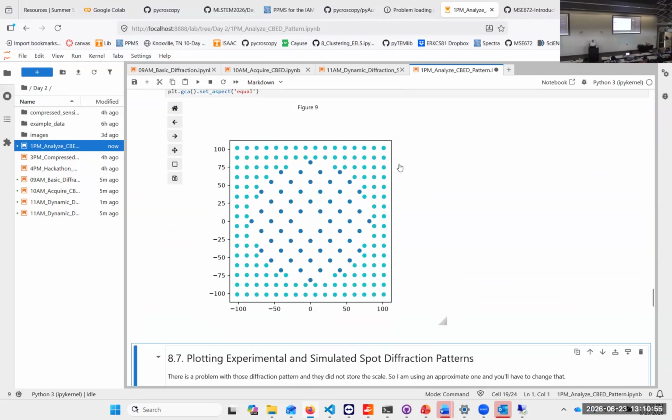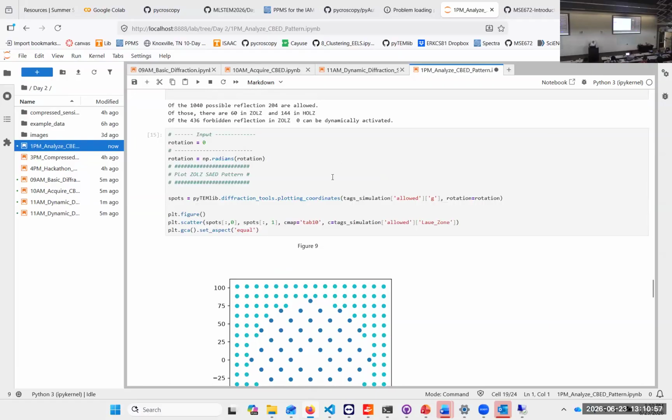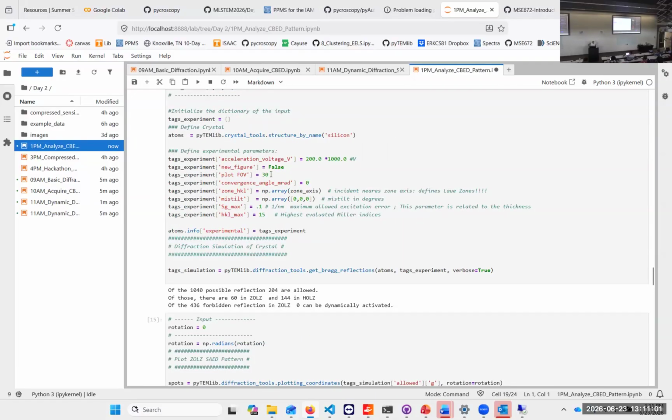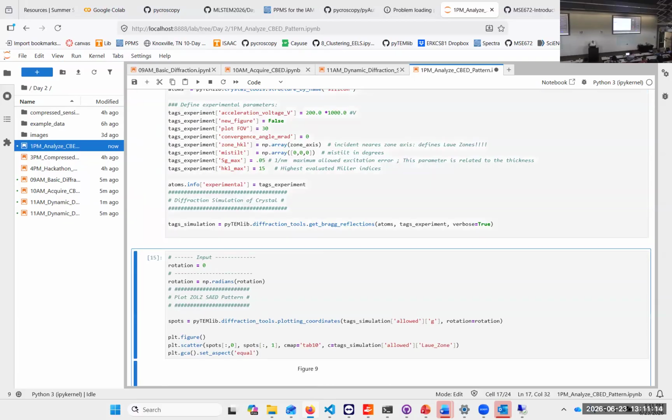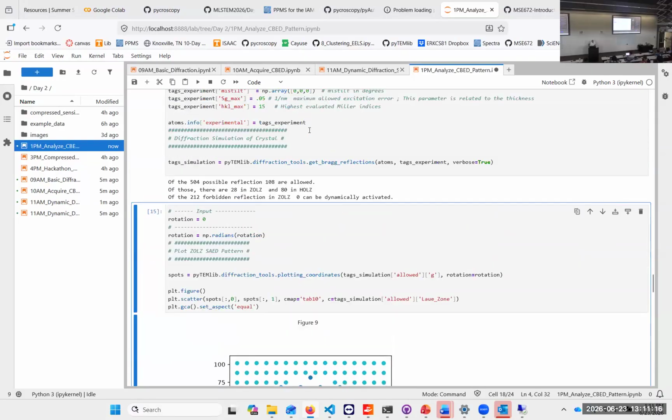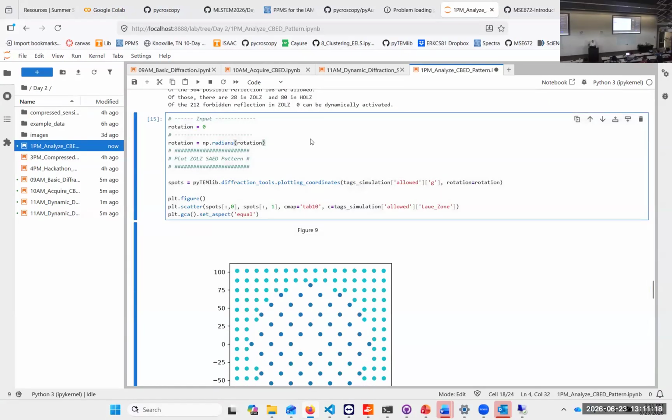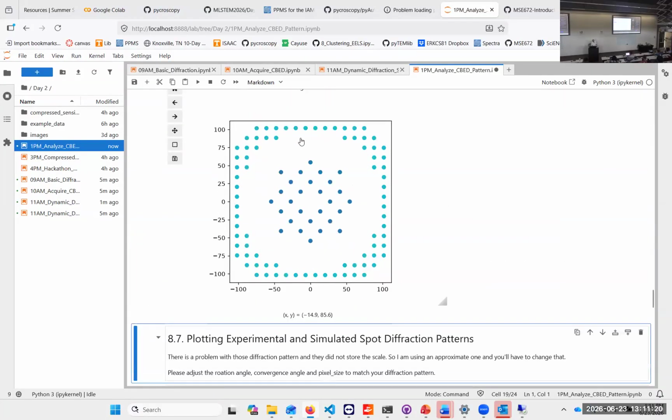And we can change around field of view. We change just 0.1 is quite high. 0.05. So a thicker sample will have more of them. And then it looks more like what we saw before.